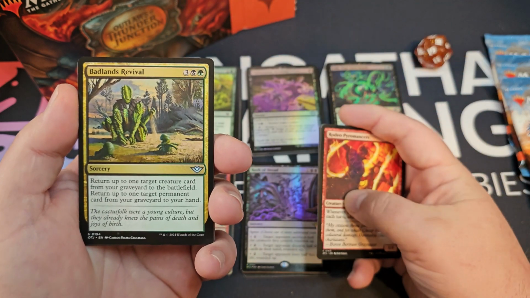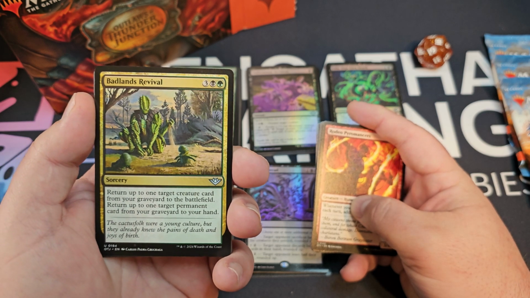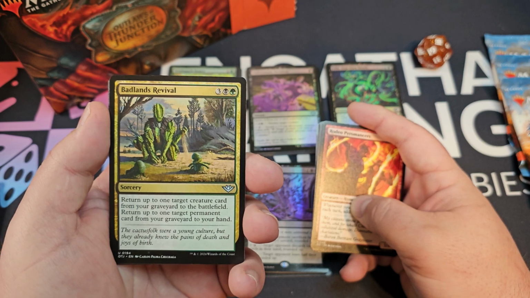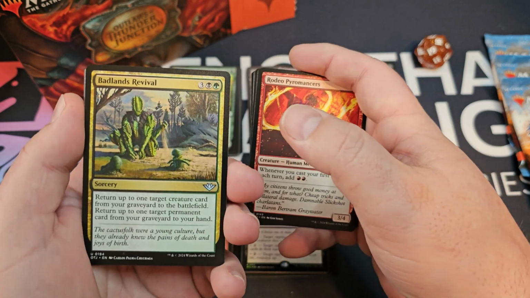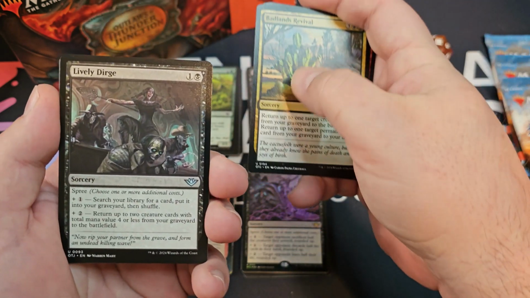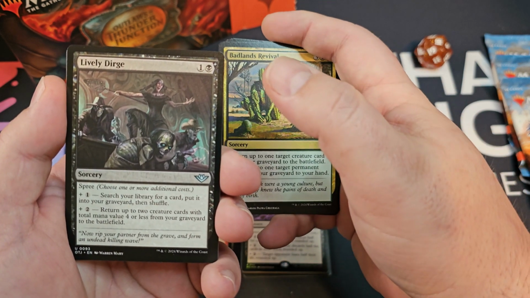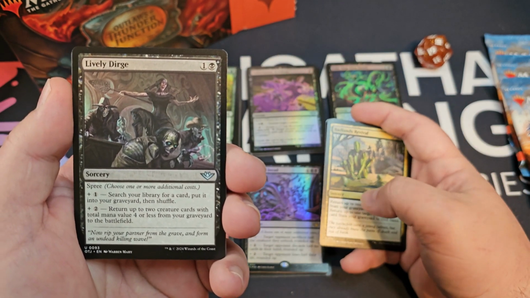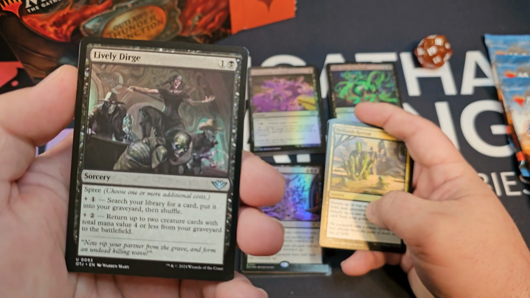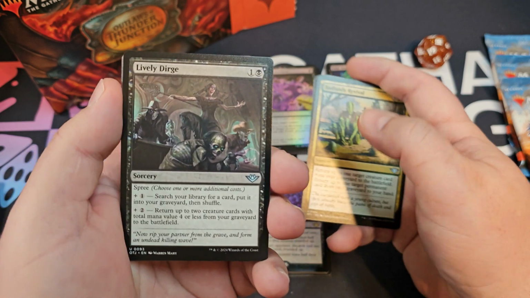Extra stuff. Badlands Revival. Return up to 1 target creature card from your graveyard to the battlefield. Return up to 1 target permanent card from your graveyard to your hand. So put a creature on the battlefield and maybe another creature, land. Lively Dirge. Search your library for a card, put it into your graveyard, then shuffle. Return up to 2 target creature cards with total mana value 4 or less from your graveyard to the battlefield.